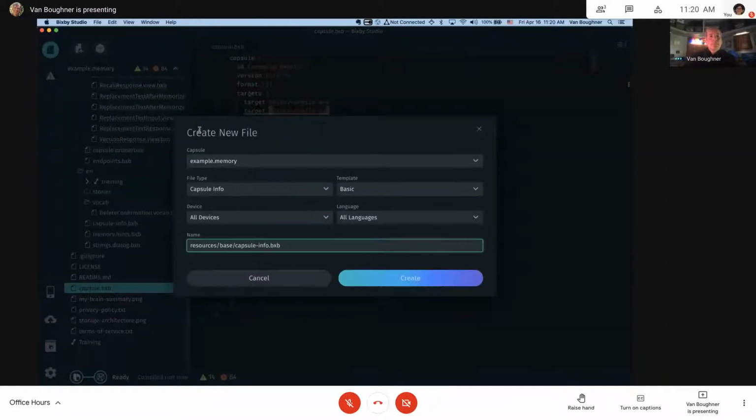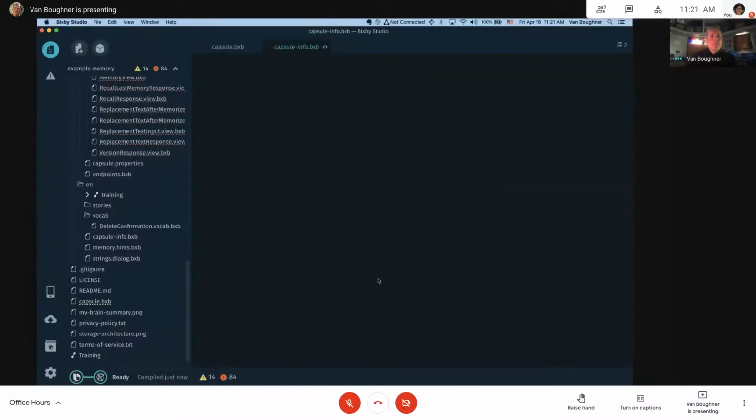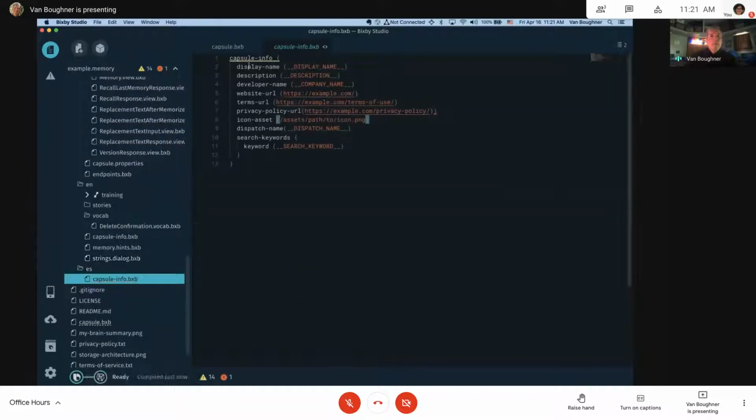All right. Here we get a chance to create a new file. We're going to say it's for Spanish. And it's going to create a new capsule info file in our ES folder. It's a new folder for resources. We say create. And there we go. We get a capsule info file. It doesn't have anything in it yet. We're going to have to make that stuff up. I won't take you through that tedious process, but I'll pull that one out of the oven in a few minutes.